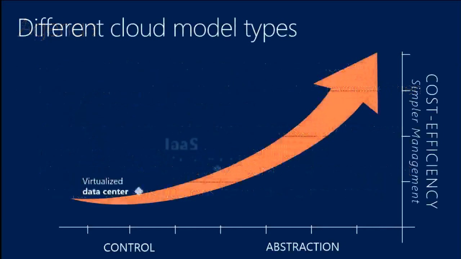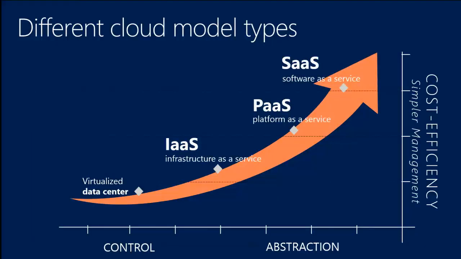So what are the different types of cloud models in the environments? People that are running a virtualized data center, you're starting off with a private cloud. But when you say you're starting off with a private cloud, you're actually doing infrastructure as a service, right? Infrastructure as a service, and this is all out in Azure as well, is hypervisor, network, storage, compute, those layers that allow you to have control over your systems.